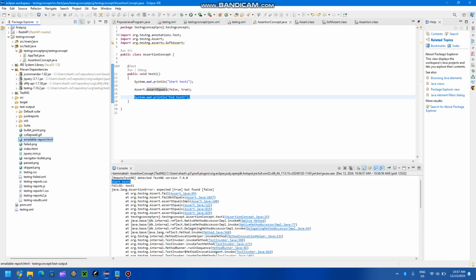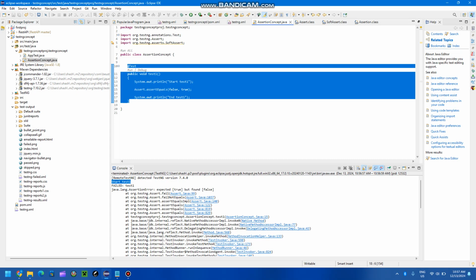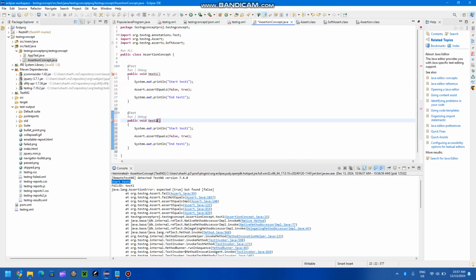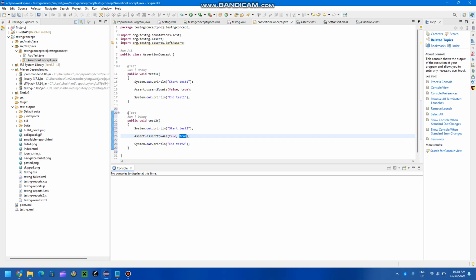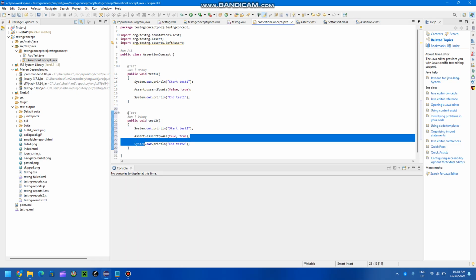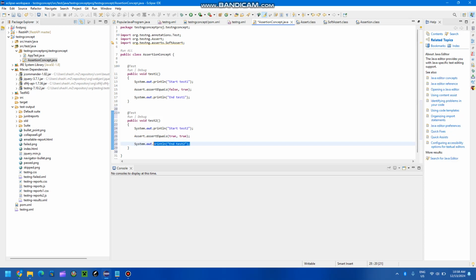I'll create one more test case, test2. I'll just change the log, and I'll pass actual and expected results the same so that it will pass. So in test2, this statement will execute because this is pass, so it will execute this statement as well.